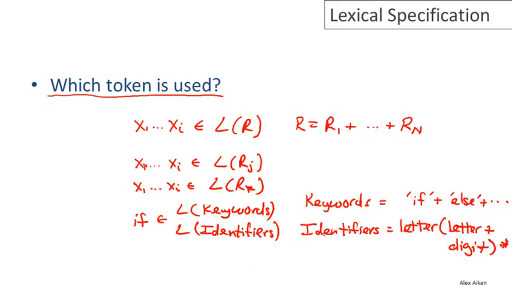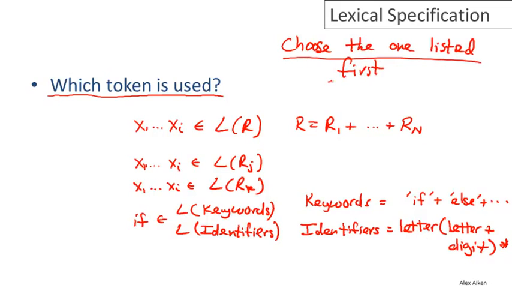But actually, it's a real pain to write out the identifiers in such a way that you explicitly exclude the keywords. This is a much more natural definition that I've written here for the identifiers. And so the way this gets resolved is by a priority ordering. And typically, the rule is to choose the one listed first. Okay? So when there is a choice, when there is more than one token class to which a string might belong, the one that is listed first is given higher priority. So in our file defining our lexical specification, we would put the keywords before the identifiers, just as we have done here.